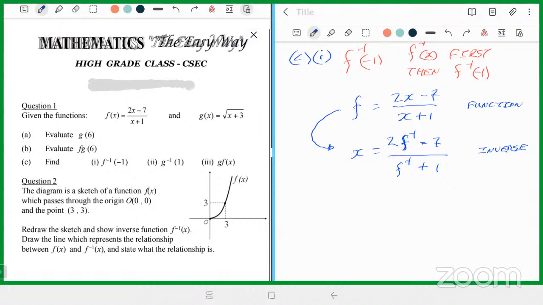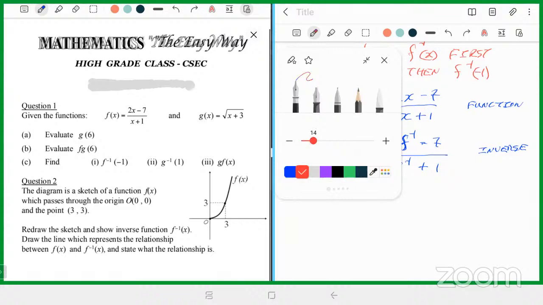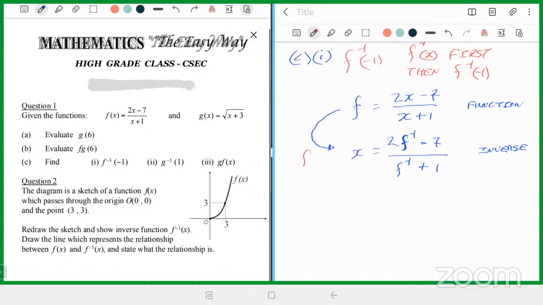So the first step is to take this denominator and multiply it across here by the x. It is the same as saying we are multiplying both sides by f to the minus 1 plus 1, and then this one cancels that. That's a long way to do it. The shortcut way is simply to say we multiply this denominator across here by the x. So let's do it the shortcut way.